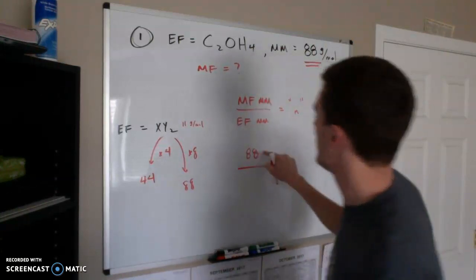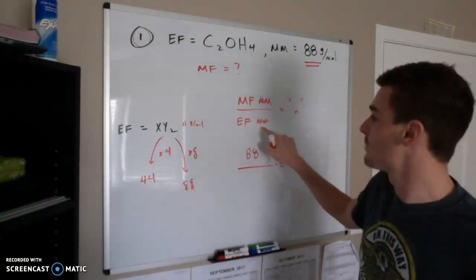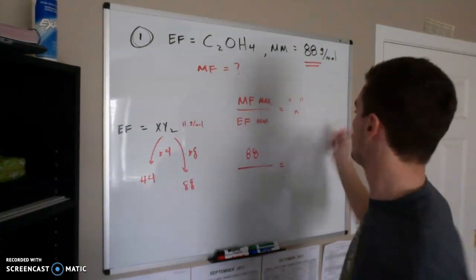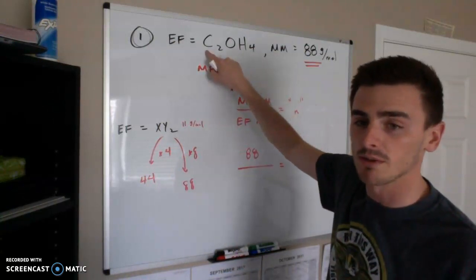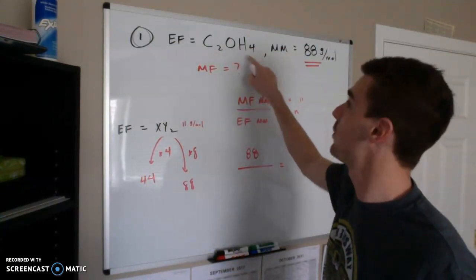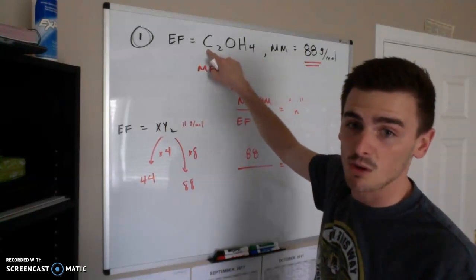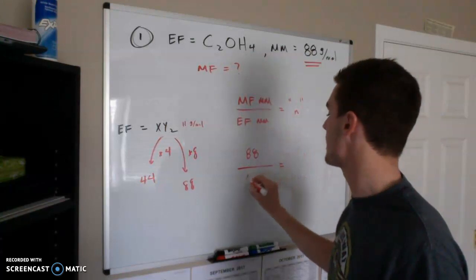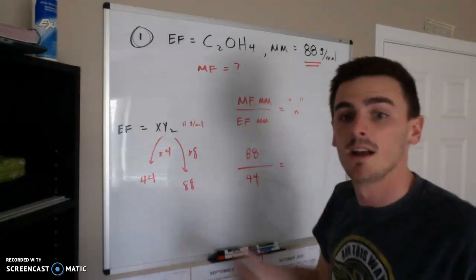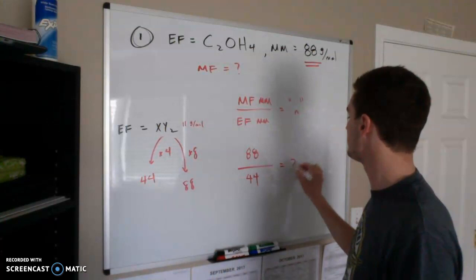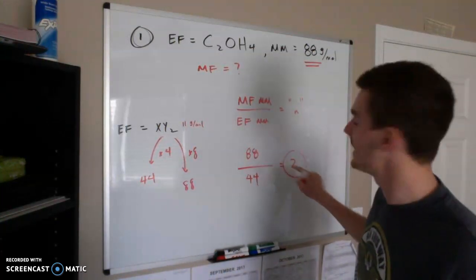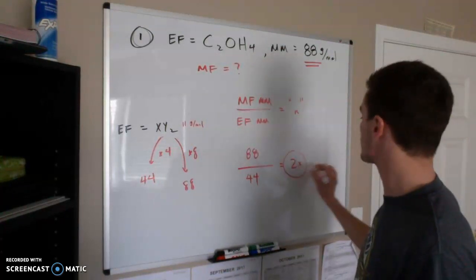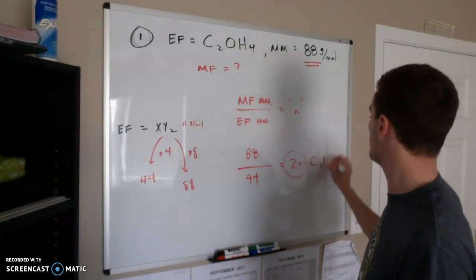grams per mole. Now EFMM means we have to find the molar mass of the empirical formula. Really quickly, and again, you'd want to show work here, if I take 2 carbons and 1 oxygen and 4 hydrogens, that's 2 times 12 is 24, plus oxygen is 16, plus 4 more, that comes out to 44 grams per mole. Now that's nice and easy because we can see that the molecular formula is twice as heavy as our empirical formula.